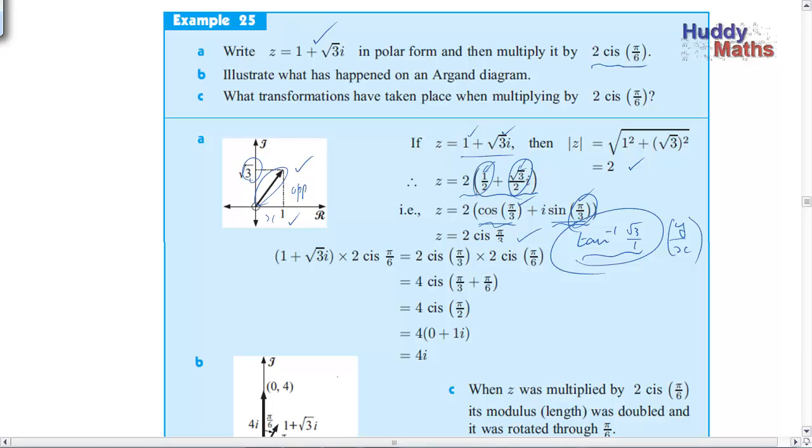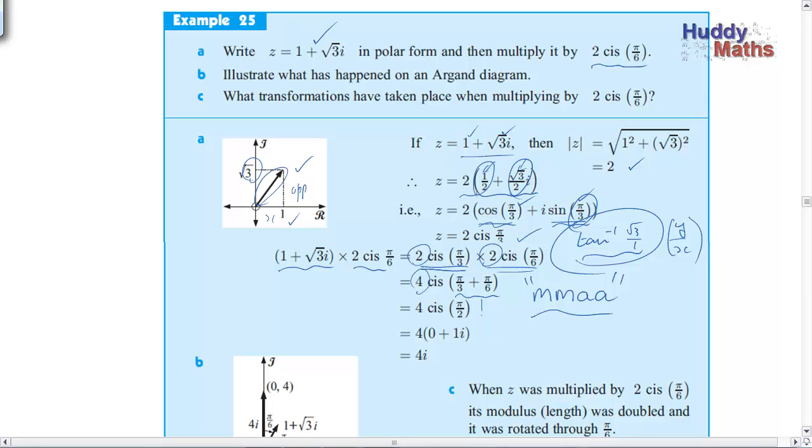Okay, so now let's multiply by 2 cis pi on 6. So we've got that and that. We've just changed the first one to 2 cis. This one's in cis form. So we multiply the moduli together here, the r values, just real numbers, and then we add the arguments. So sometimes to remember this, I go, ma, sounds like a sheep, doesn't it? Multiply moduli, add arguments. Okay, so you could do that mark like that, to remember that rule.